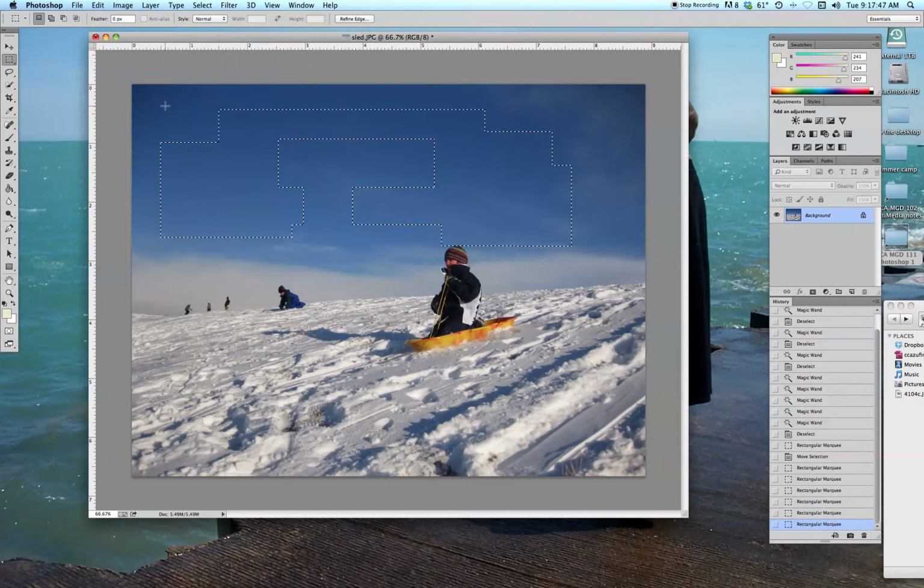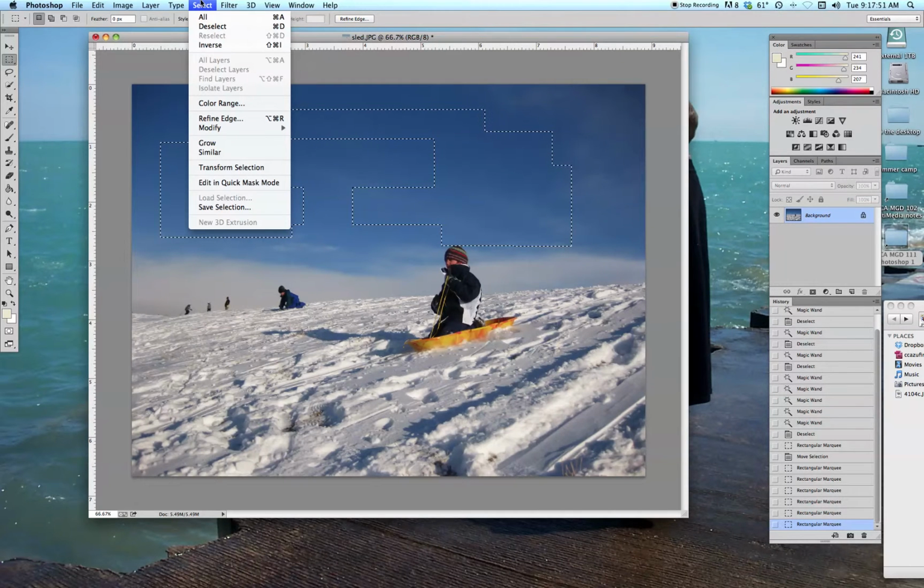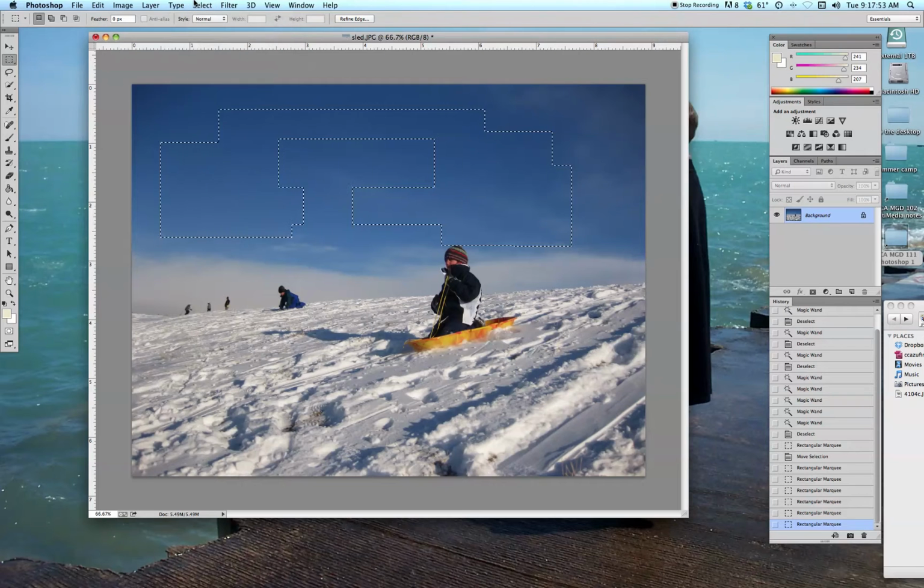Now to deselect, there's several things we can do. The easiest one, you could go up to the menu and go deselect, but it's Command D. Just Command D will boop, deselect whatever you had there. The other thing too is if I'm using this tool here, the rectangle tool or any of the marquee tools, if instead of holding down Shift or Option, if I just click somewhere else, it deletes it and prepares to start a new selection. So just get used to using one of those two methods. Command D is the easiest one. So anytime you have a selection, Command D.